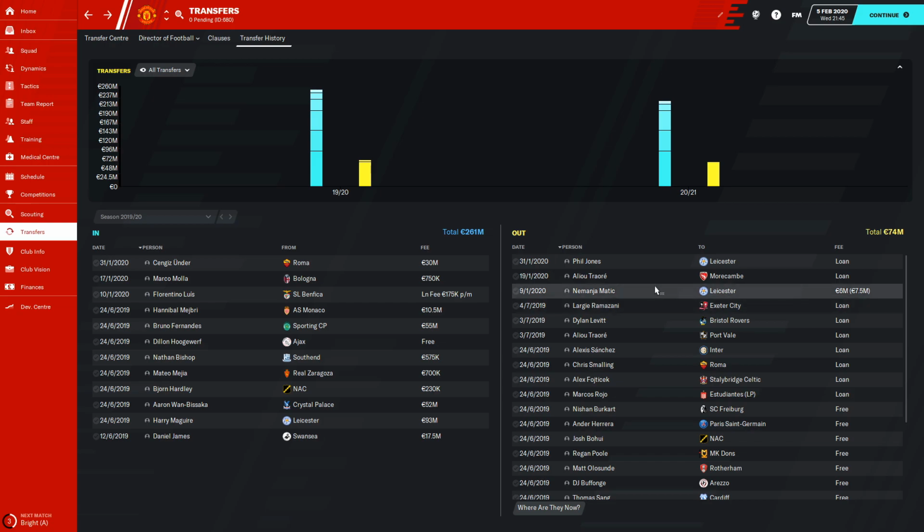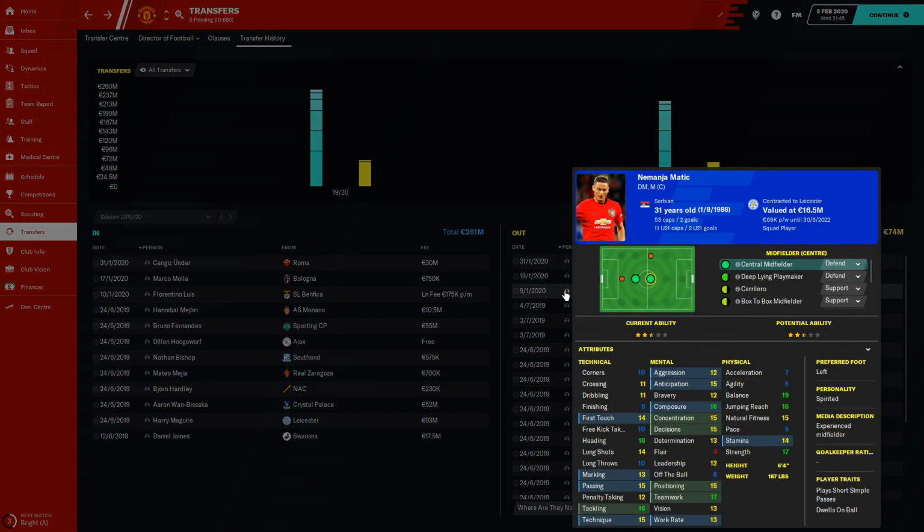Sales wise, Nemanja Matic has gone to Leicester. They paid 6 million up front, and the deal will rise up to 7 million. Again, I didn't see a future for him.